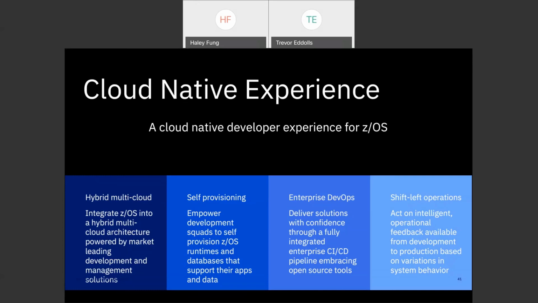So that's captured in all these four boxes that you can see in the chart as an example, right? How we can support a better user experience in terms of a hybrid multi-cloud environment, self-provisioning, where they are self-empowering their own environment for development, and how they can get the application changes into an end-to-end enterprise DevOps pipeline, such that they don't have to rely on specific mainframe tools. They can promote the changes into Git, into Jenkins, and this will be the same pipeline that can run to promote your COBOL applications or your Java application or cloud application.